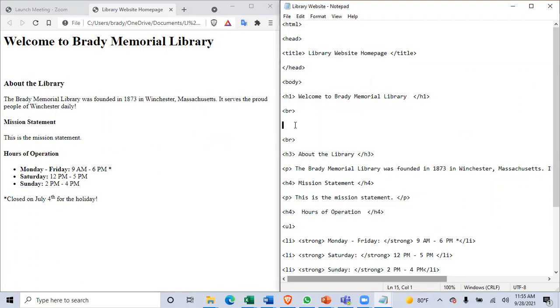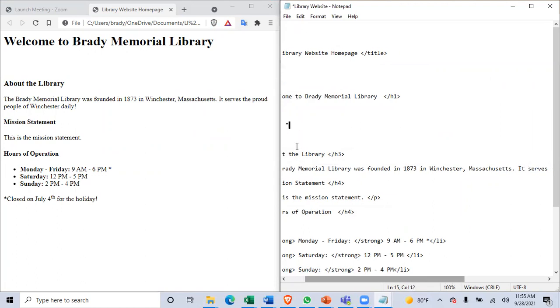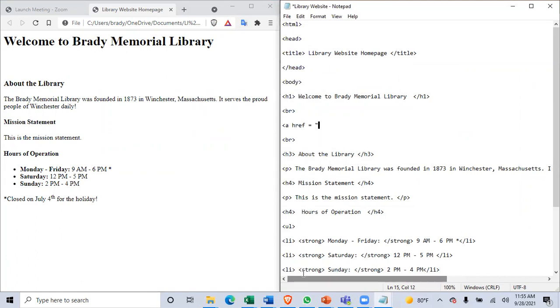So to add a hyperlink to our website, we use the tag a href equals, and then we'll put our link information. Now I want to explain briefly what href means, because a lot of these are pretty intuitive, but that one doesn't seem intuitive. What a stands for is anchor, like it's connected to something external that is anchored onto this website through the link.